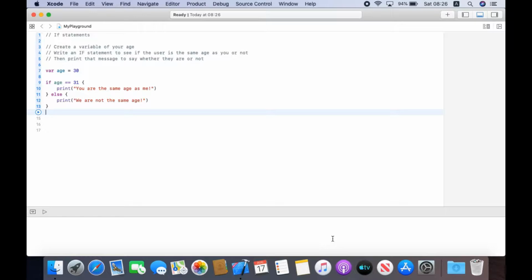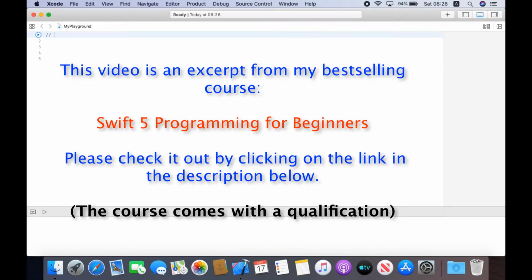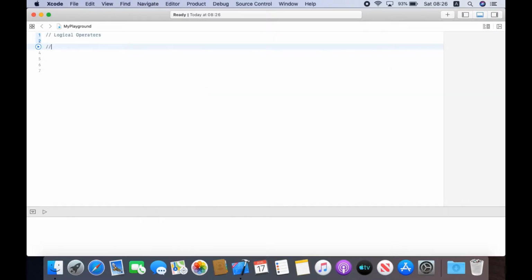Now, if you remember from our last challenge on if statements, we got introduced to the concept of a double equal sign, which actually means equals to, whereas a single equal sign means equals set. But in this lecture, we're going to look at some logical operators, and again, we're really looking at these special characters and the combinations that they produce. So, first of all, we've got and, or, and not. So let's start with not first of all.